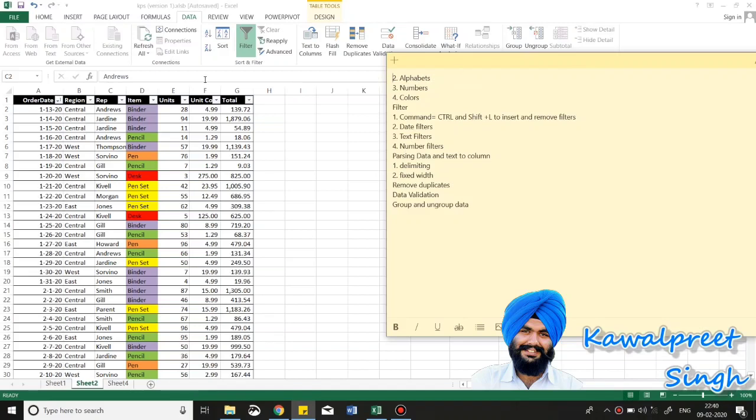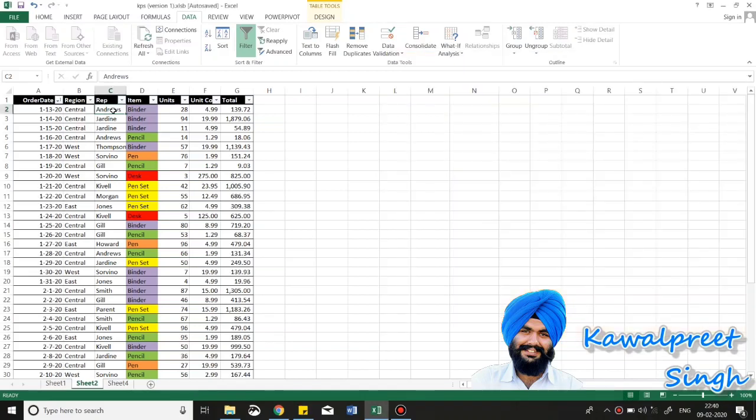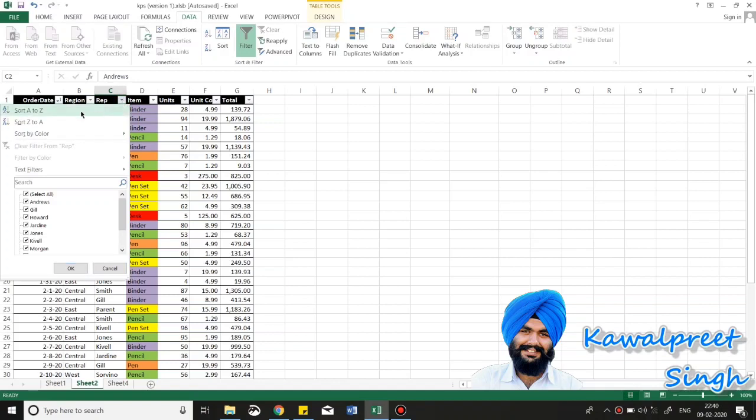Next we come to alphabets. If you see region, rep, item, these are alphabets. I can choose any. Let's choose rep. Rep means representative here. Let's press here. Here we have again two options, A to Z or Z to A. Basically normal alphabetical order or reverse alphabetical order, depending upon your need, you can choose any.